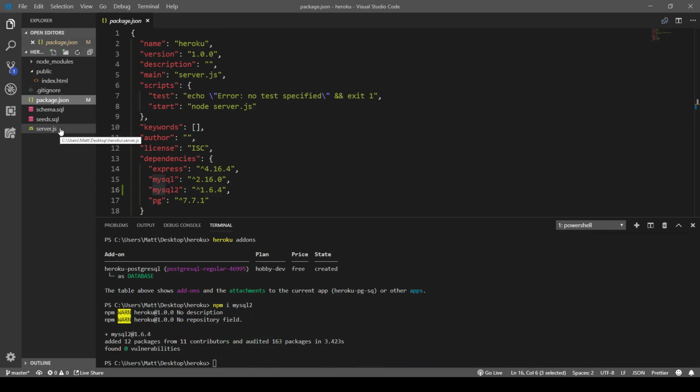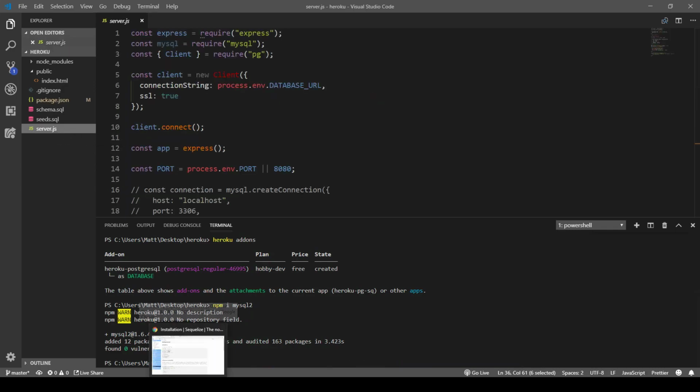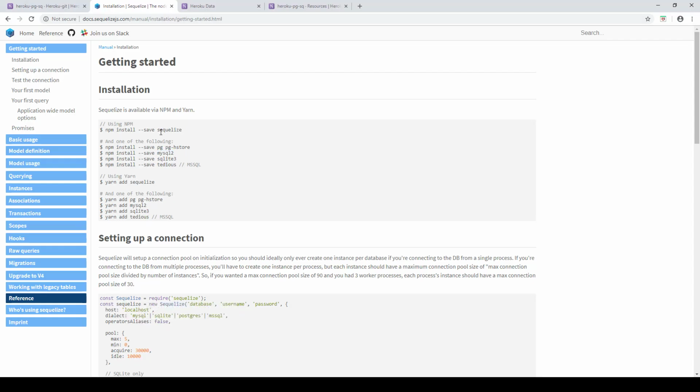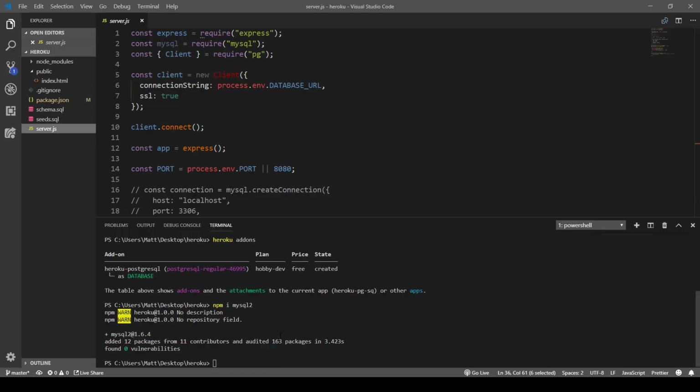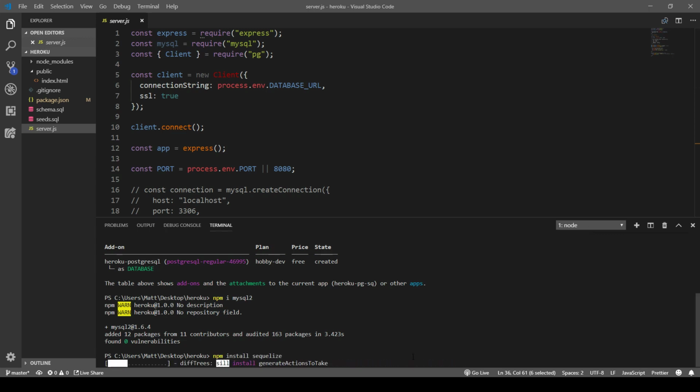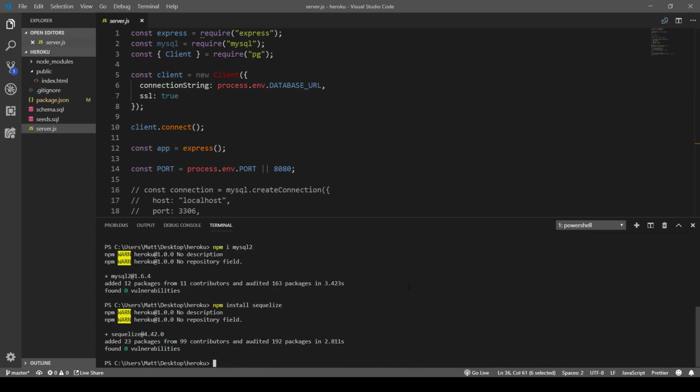Alright, and we also need to install Sequelize, so let's do that. Just don't want to misspell it, so I'll just copy it from here. Oops. Install Sequelize. Okay, that's done. And now, I'm going to comment this out for now.